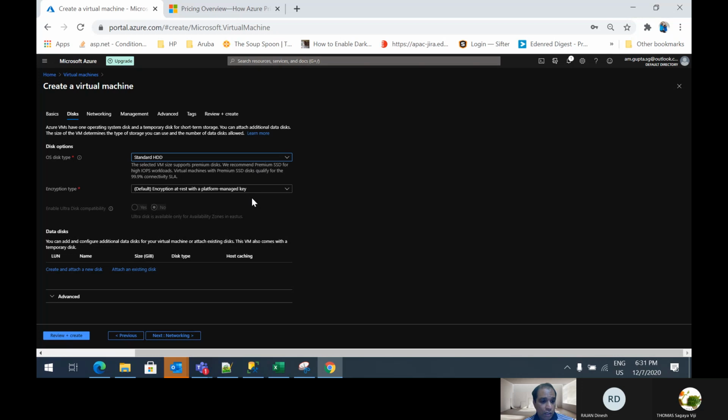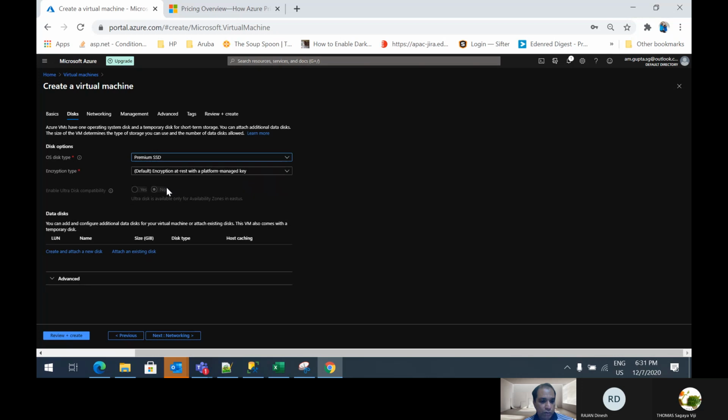If you see, the ultra disk compatibility option is not available in case of standard. If I choose premium SSD, then also it is not available.